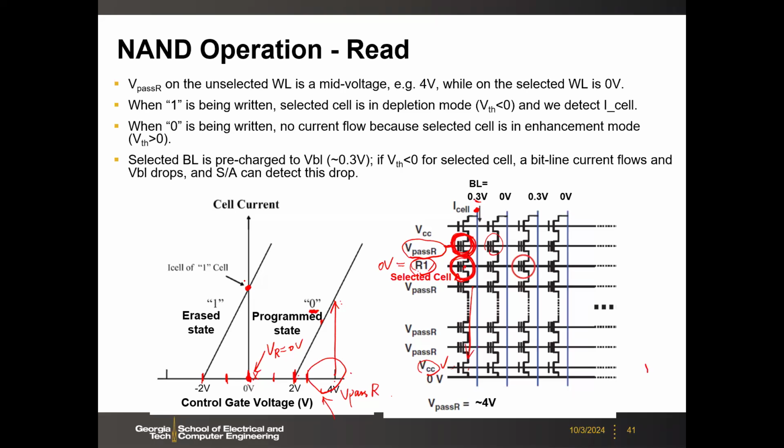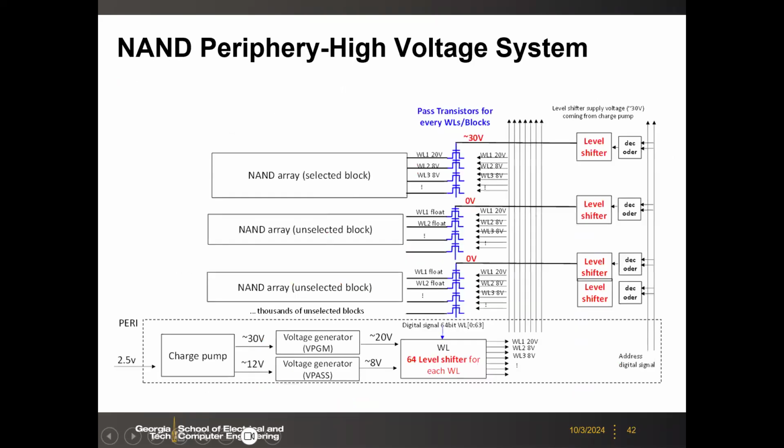Okay. So any questions here? As I said, it's tricky for the NAND. The NAND is based on some high voltage operation, right? That means the peripheral circuits need to generate this high voltage. Typically, from your I/O you have a regular I/O voltage, like 2 volts, 3 volts. Then the high voltages will be generated on chip through some charge pump circuitry. You boost your voltage by stacking capacitors and so on, so you generate a very high voltage, like 20 or 30 volts.